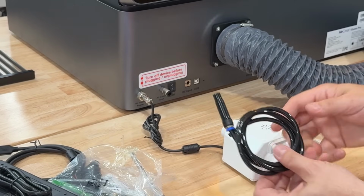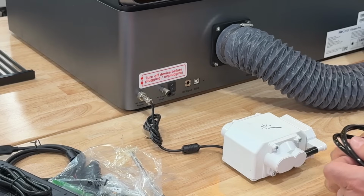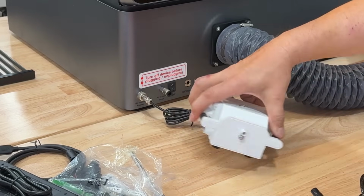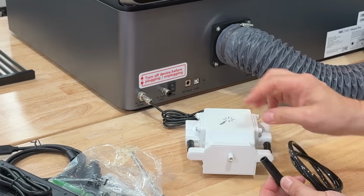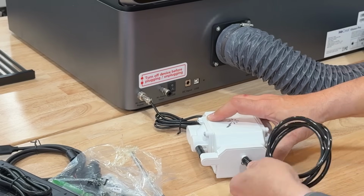It locks it in. And then we're going to take our air tube. If it looks similar to an aquarium filter, well, there's a reason for that. It's the same technology. So if you're familiar with aquariums, you'll be really pleased to know that you've got a backup aquarium pump, or it's going to hook up the same exact way.